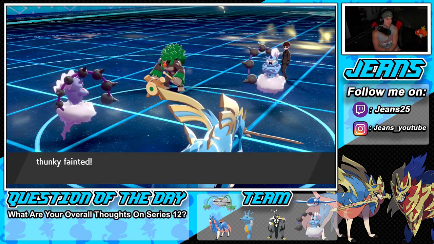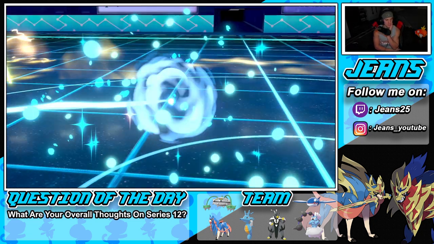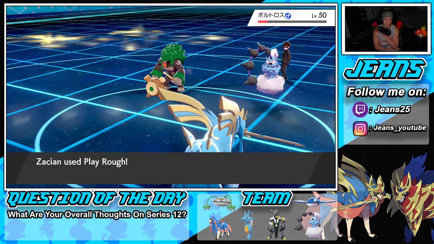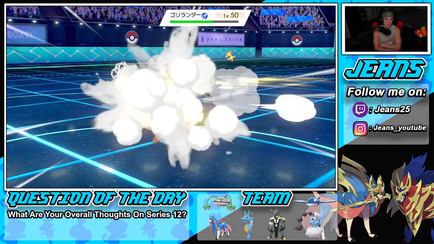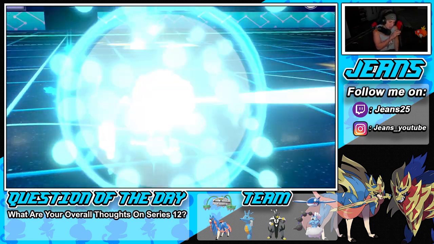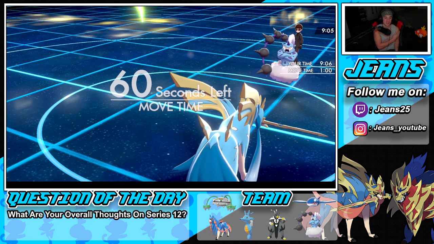We drop down, and ZACIAN might outspeed that Rillaboom. Recoil damage is going to come through here. ZACIAN outspeeds. Big old damage. KO, maybe? Let's go. Get out of here, Rillaboom. Yo, we're thriving here. We are in the driver's seat.